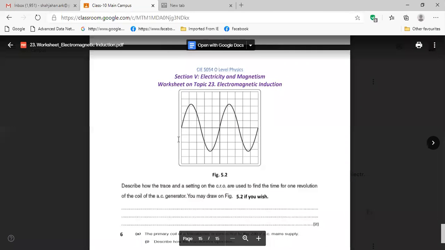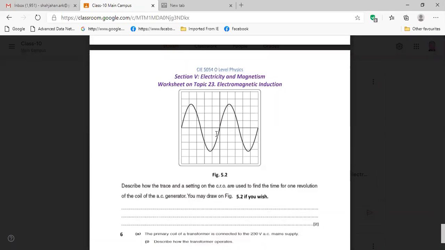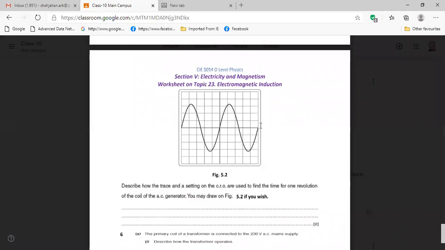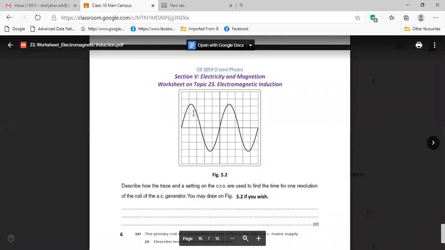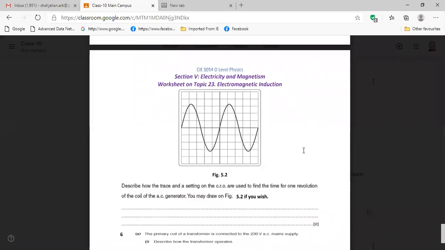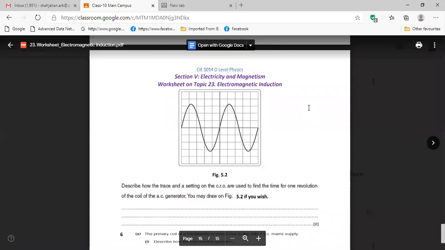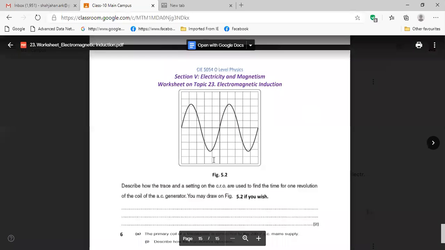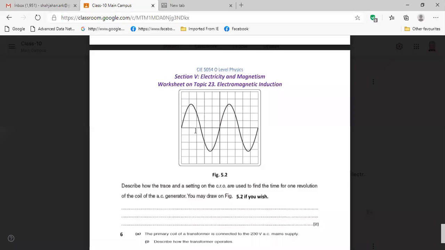Sir, then just tell us the answer. Yeah, I am explaining, then I will tell you the answer. Look here, the x-axis is giving us time, right? And the y-axis is giving us voltage. So there is a setting in the time base, that is, in this oscilloscope we have 2 knobs where you can set the value, like the regulator of a fan. The same way we have a regulator in the time base and in the voltage supply.